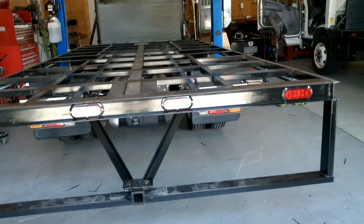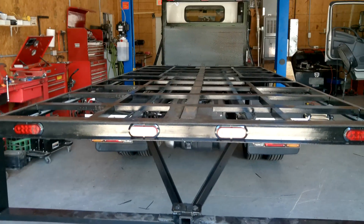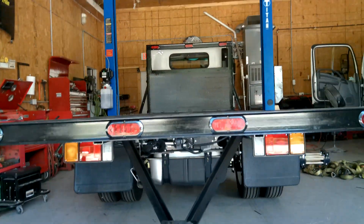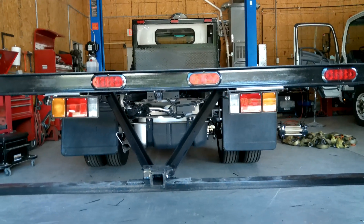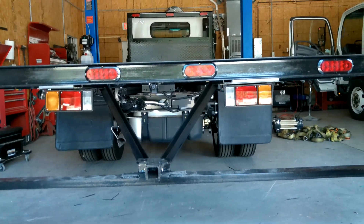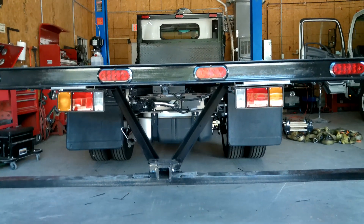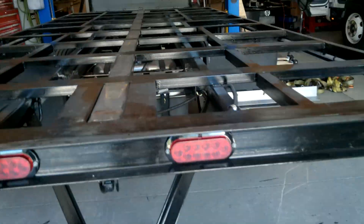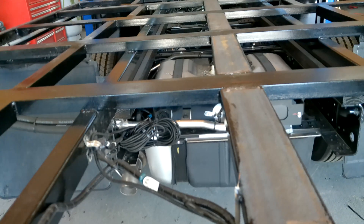On the back we have left turn and right turn. The two in the middle are both brake lights and tail lights. Back underneath, so they won't get hit, is your factory turn signal, brake light, and backup light. There's also a backup camera on this and the ability to hook up a trailer. We also have a backup beeper right in there.